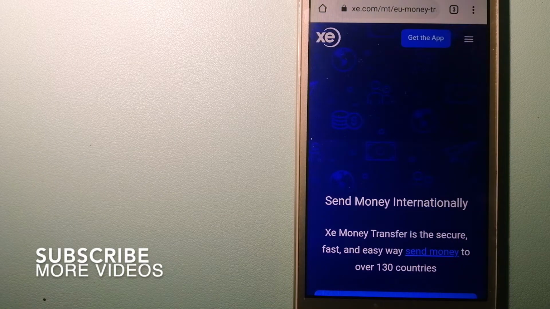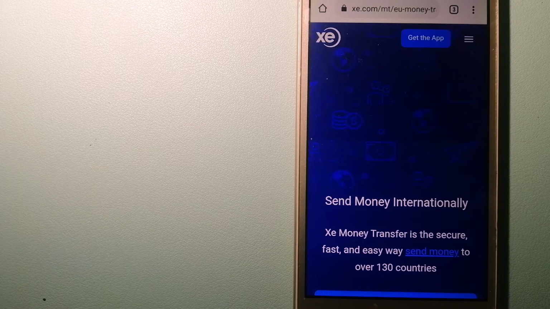Our first option is the XE Money Transfer. This is an online money transfer company that offers a cheaper and faster way to send money internationally. As a trusted and seasoned name in foreign exchange, they could be a good option for your international money transfer. Founded in 1993, they have been dealing in foreign exchange for a long time. The fact that they don't charge transfer fees or have a minimum transfer amount make them quite attractive.